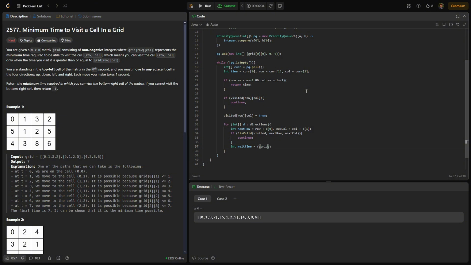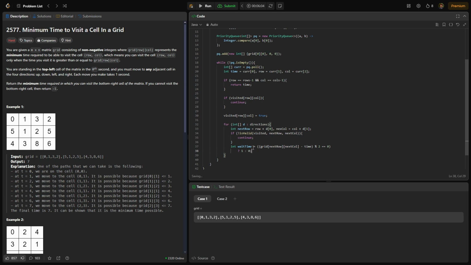So our grid of next row, next column, minus our current time, modulus 2. If that is equal to 0, then we only have to return a 1. So we only have to wait for time 1. So question mark 1. Otherwise 0.